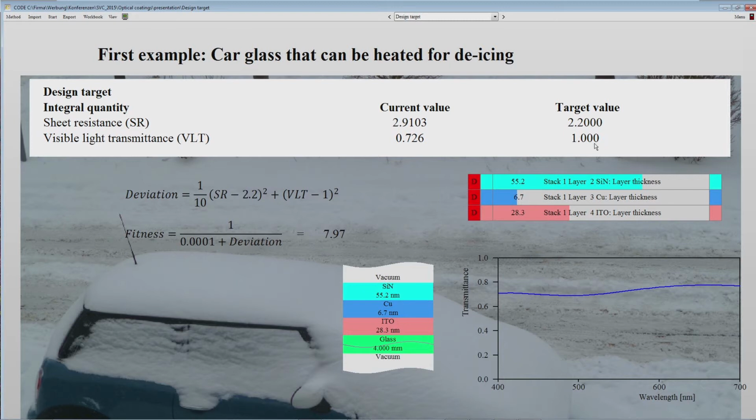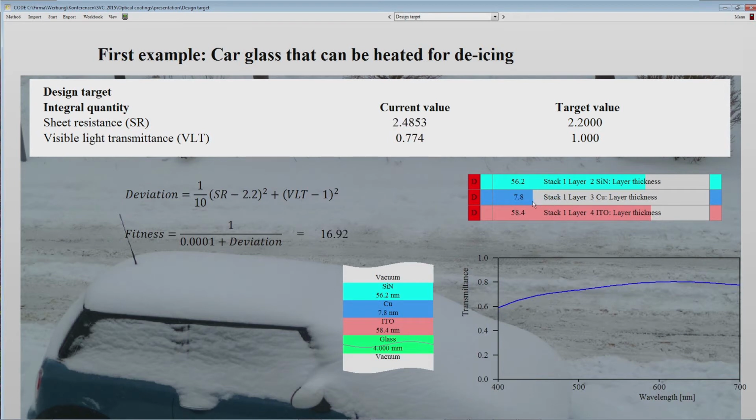Our wish here is the best you can have. That's 100% transmission. And now if you take a look at the coating, and you vary like you do that in code easily, you can have all the thicknesses as sliders here. So you can check the thicknesses. You can instantly see what kind of sheet resistance and transmittance we would have.